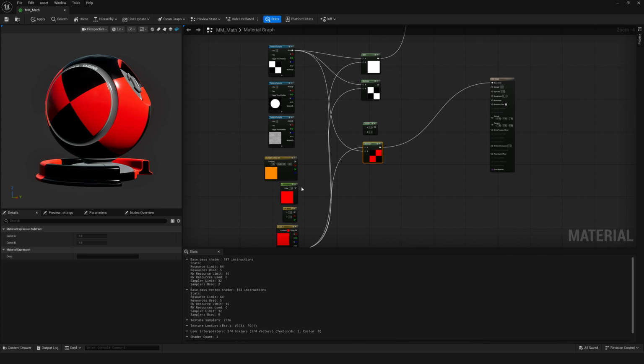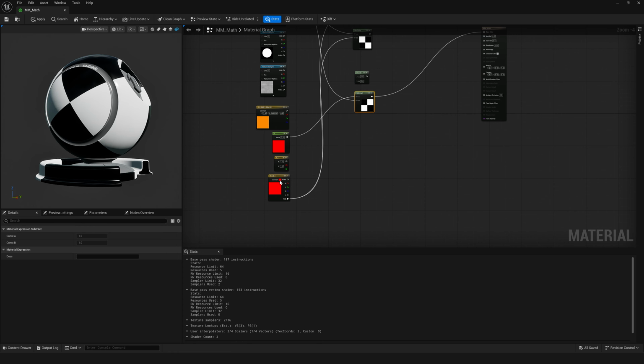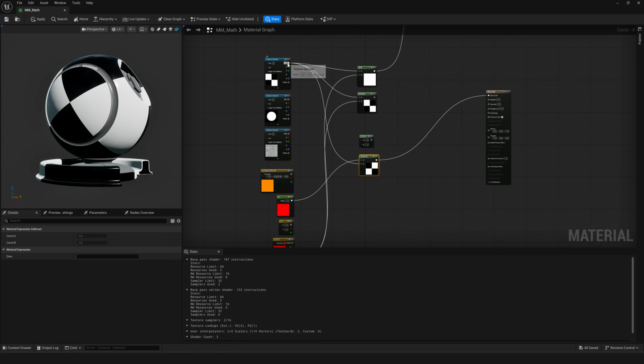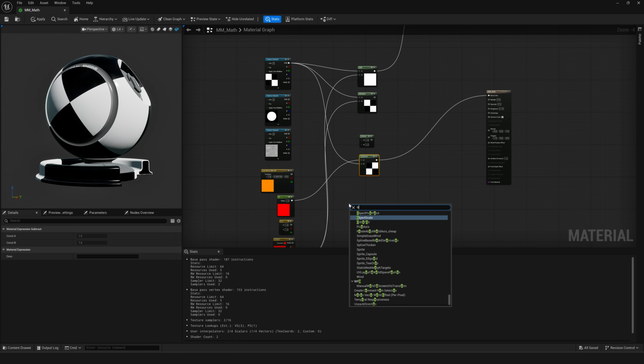If I do even just this 1 value right here, he's just white because he's rendering the whole white color, whereas this guy's only showing the whole red color. So he's going to invert and flip to the other values. You can even do something similar. Just like this, if I grab the checkerboard here and do 1 minus it, you can see that he inverts. There's also another node called 1 minus.